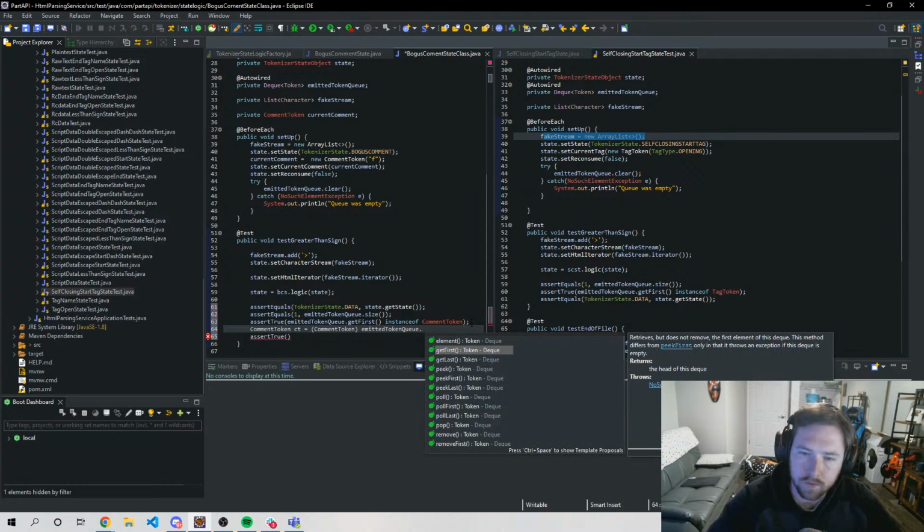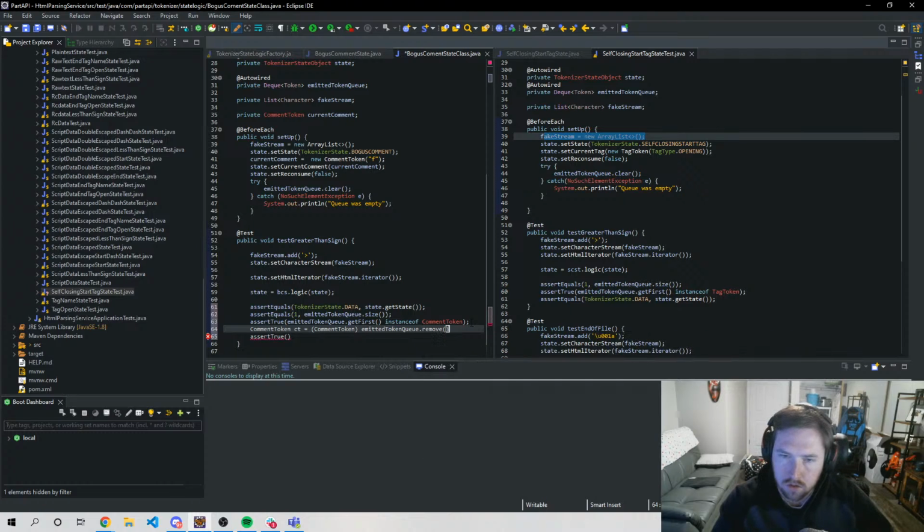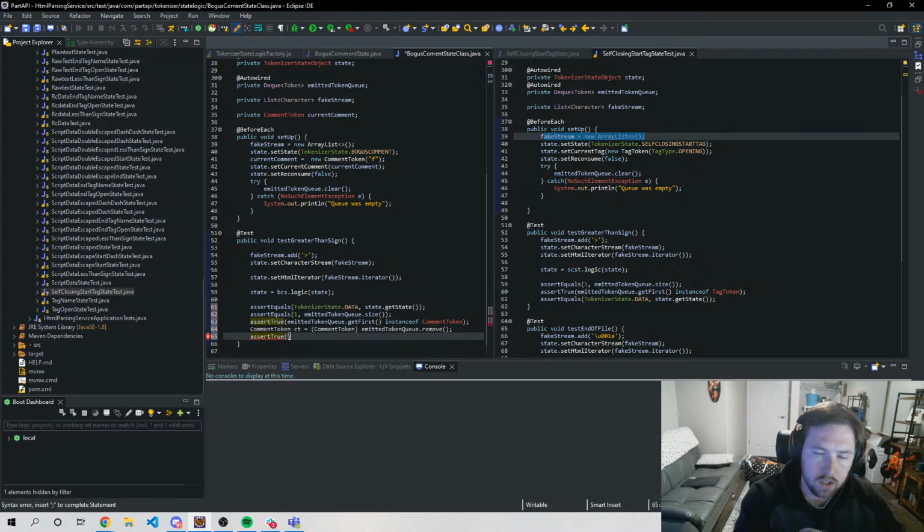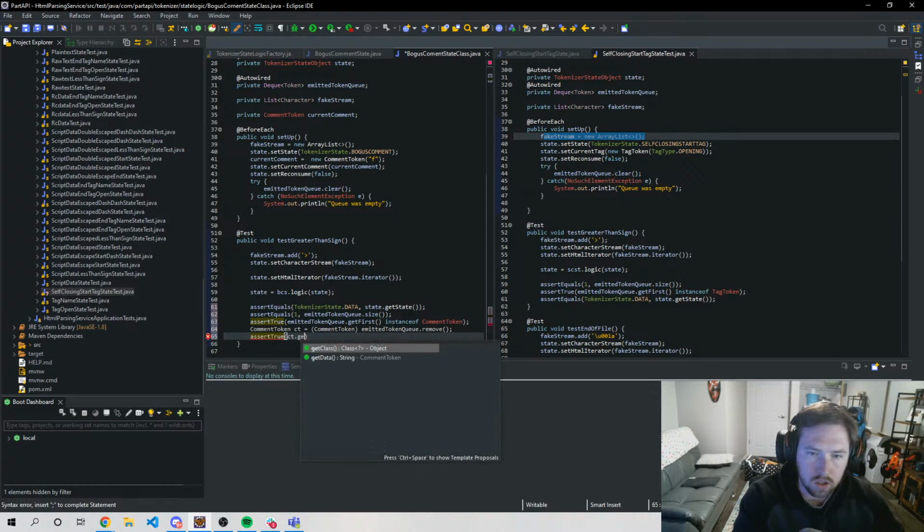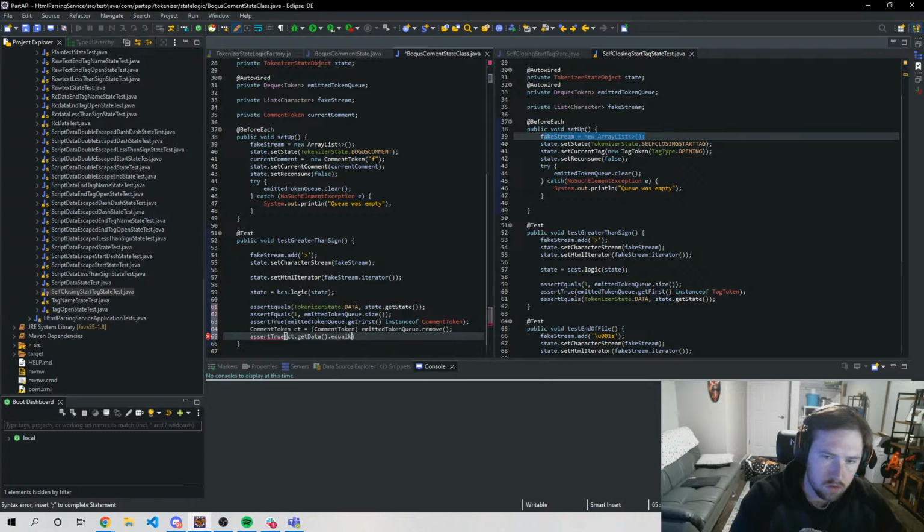Does not remove it. Let's go ahead and do one moment, and let's see, is it peek? I forget which. Let's remove. All right, cool. And then we'll say assert true that ct.get data dot equals f. All right, so there's that test.